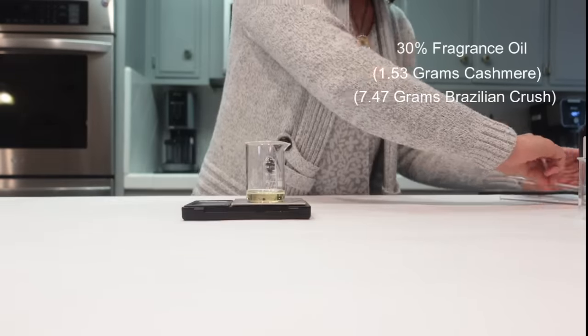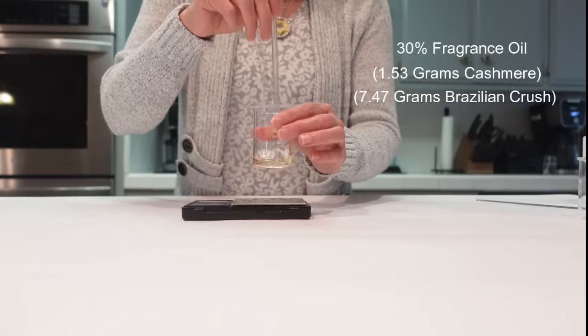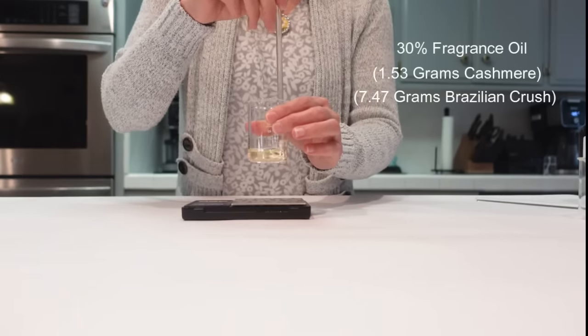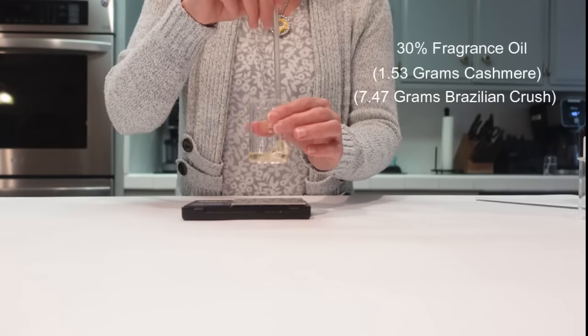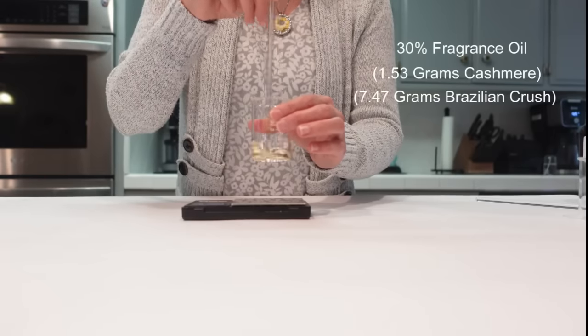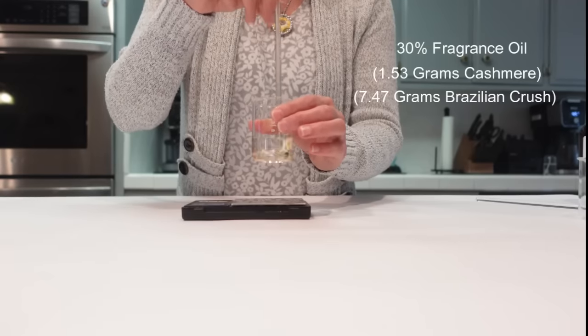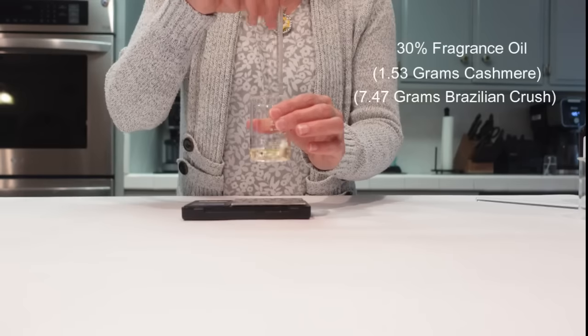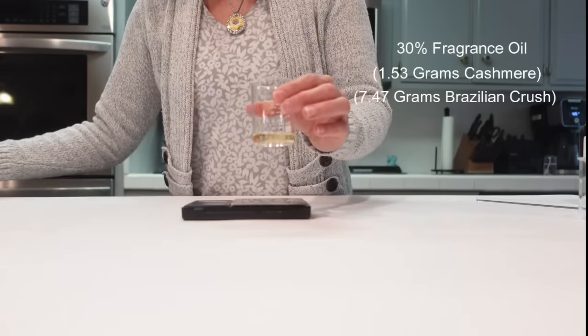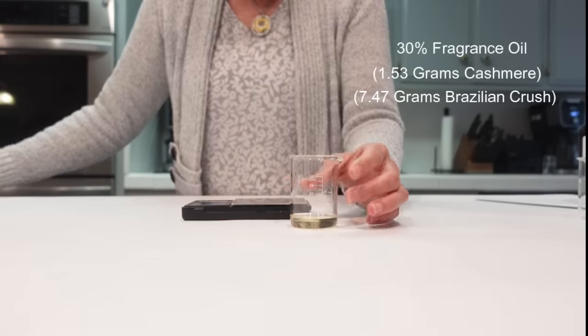Next, I'm going to take a clean stirring rod. I'm just going to give these a little bit of a mix. Now, something else you should know as well. This is going to smell a certain way and it's going to be diluted once you dilute it into your perfumer's alcohol base. It doesn't smell exactly the same as it does when you're formulating your fragrances. So as you're putting fragrances together, know that they are going to take on a little bit different, not as strong of a smell once they're diluted in the base. Okay. Perfect. So I have that blended the way that I want.